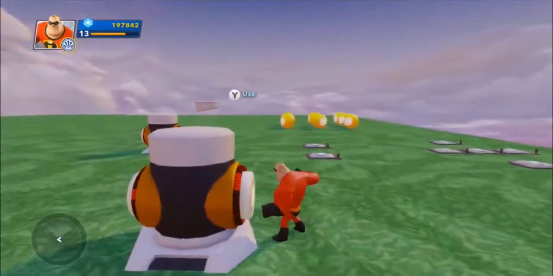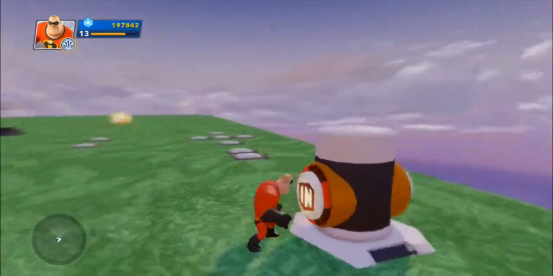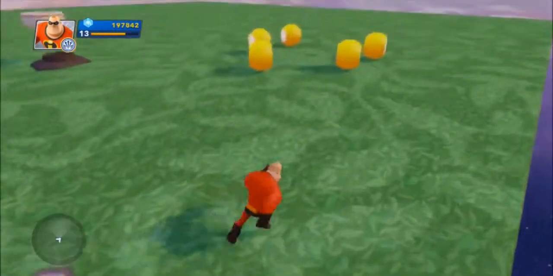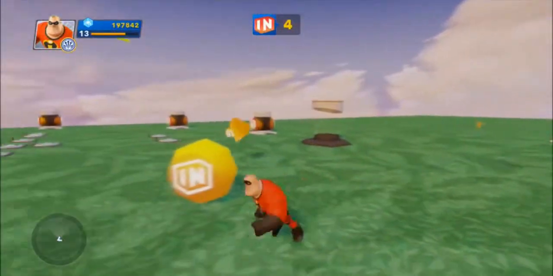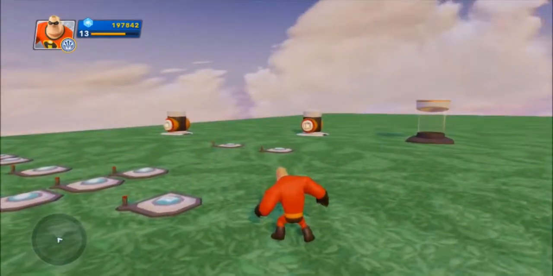So now I want to hide these orbs, and I'm going to push this button, at which point we get 5 orbs again. I collect them, party cannon goes off.